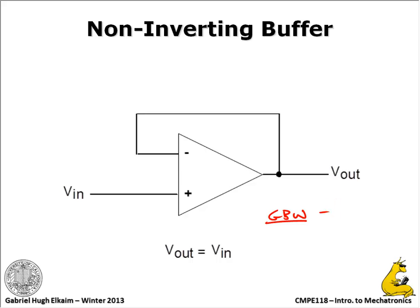But what are the applications of that? You put this everywhere. For instance, if you have several stages of filtering and you want one not to affect the other, you stick a buffer in between. If you have a sensor that can't be loaded, that can't put a whole lot of current in, and you need current on the other side, you stick a buffer in between. The op-amp supplies all the current, not the sensor. So the idea is that if you have something you don't want to load, then you do that.